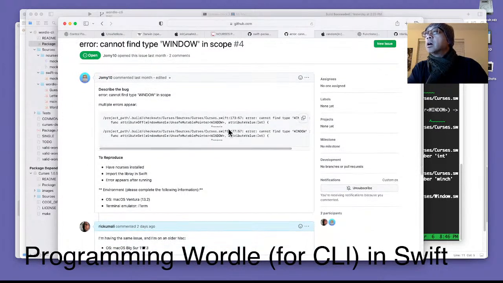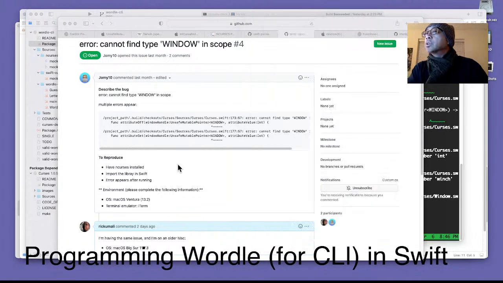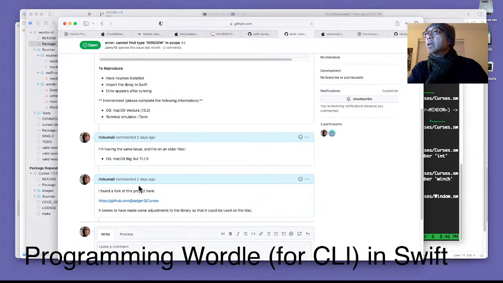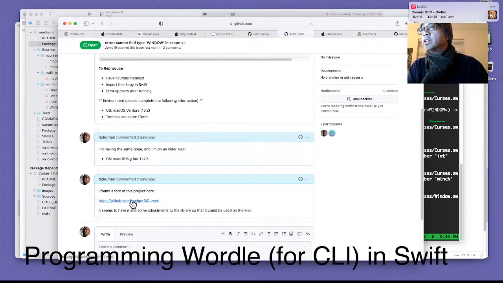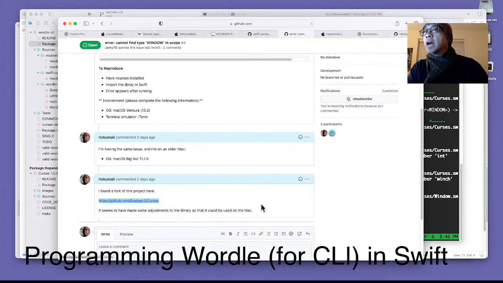There's that unsafe mutable pointer window, and you can see the same thing here in ours. And then I say that I have the same issue, and that there's another project here, a fork, that does a little bit more to make it work on the Mac, but not much more. I tried to bring in this version, and I still had issues.